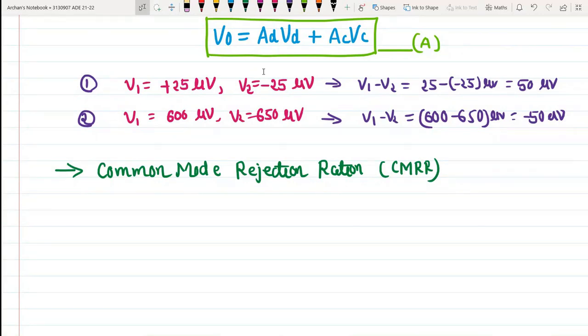Okay. See, I have talked about the noise. Yesterday only we have seen the effect of noise in the case of analog circuits, right? Output changes tremendously, right? So this noise must be rejected, and this is the reason why we have introduced this parameter or this ratio, which is known as common mode rejection ratio. Okay. So common mode rejection ratio is nothing but the ability of a differential amplifier to reject the common mode signal.